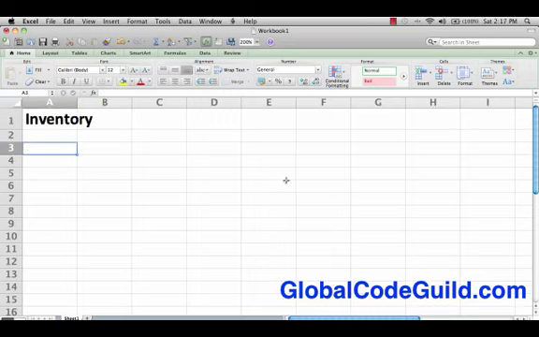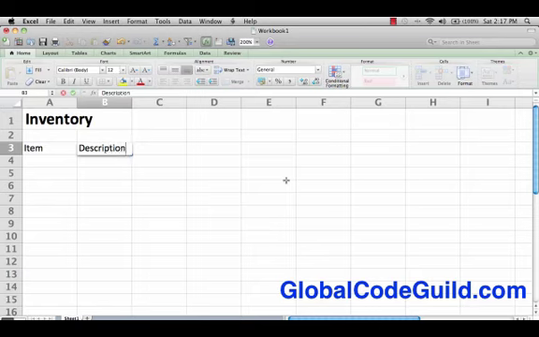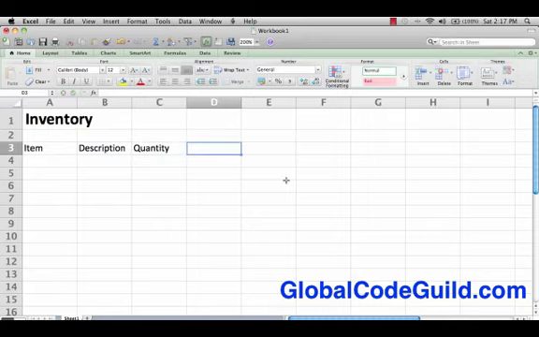So let's set up our columns. Item. Description. Amount. How about quantity? Tell you what, let's add a date added too.